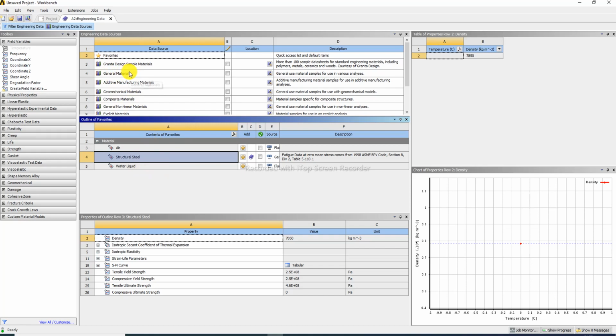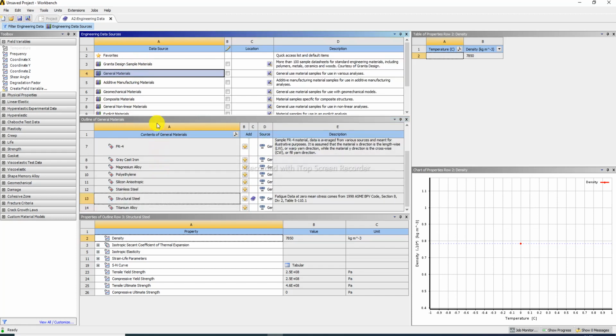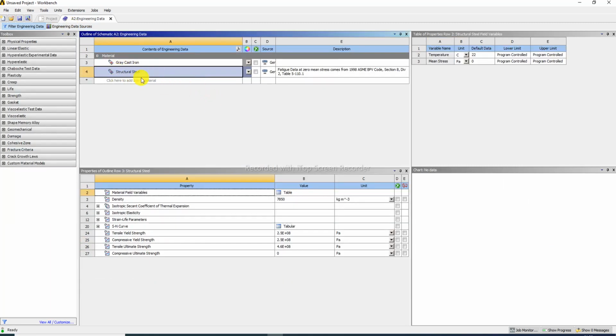Select a general material, and you can see all the points here. I will add gray cast iron as the material. Select this point, and gray cast iron is added here. Double-click. The first is the default material setting, structural steel, and I added gray cast iron myself, so this is showing two materials.